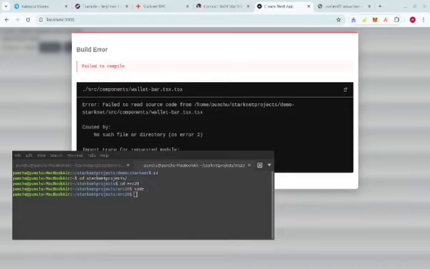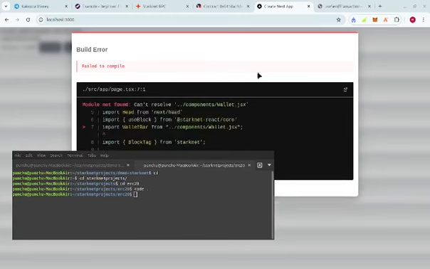So let me head over to page. So let me try reloading. So still I have this error.